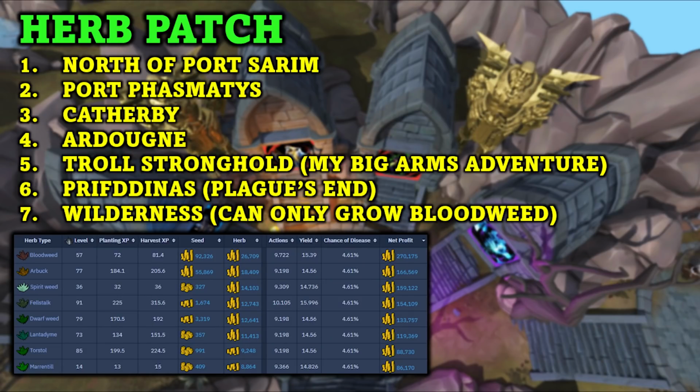So there is a total of 7 herb patches. 3 of them are locked behind some requirements. But you do have the farm patch north of Port Sarum, the Port Phasmatus herb patch, the Catherby and Ardougne herb patch, and those will be accessible to everyone. You'll also have the Troll Stronghold farm patch, which is locked behind My Big Arms Adventure, Prifdinus, which requires Plague's End, and then there is one in the Wilderness, but it can only grow Bloodweed.